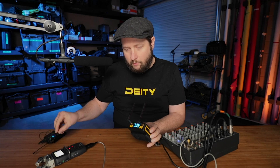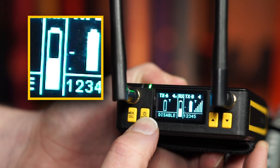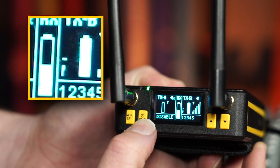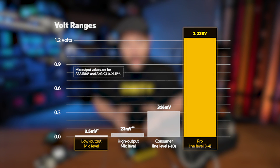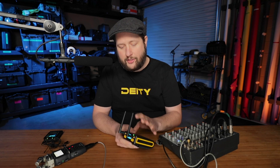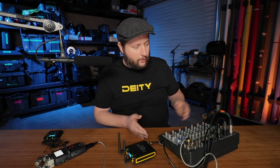The next in the signal chain from a transmitter is the receiver. That's how you officially check a lavalier — you get a bouncing VU meter. It's important to know whether your receiver is line or mic level. Line level signals are 1 volt; mic level signals are significantly less than 1 volt and need an amplifier circuit to boost the signal. Here at the receiver, this is a mic level signal and we'll leave it at 0 dB. For some units that are line level, you need to drop them down to around -24 dB or -30 dB to make it a mic signal.